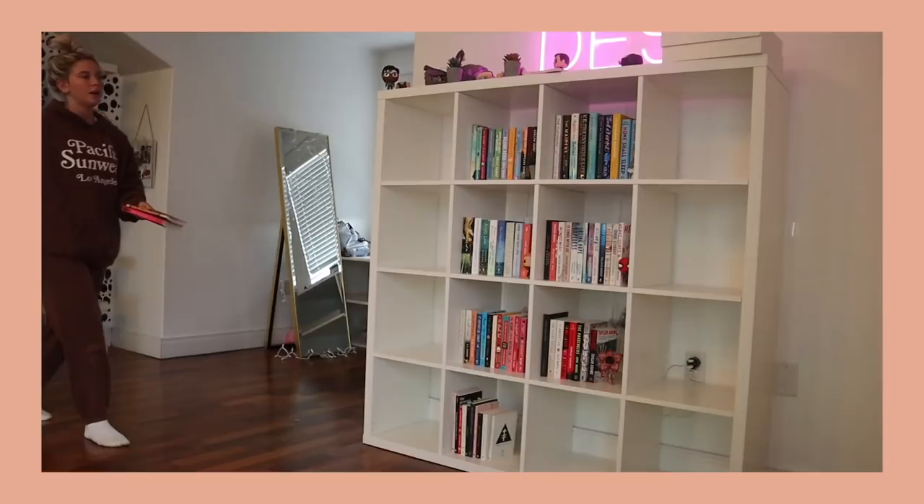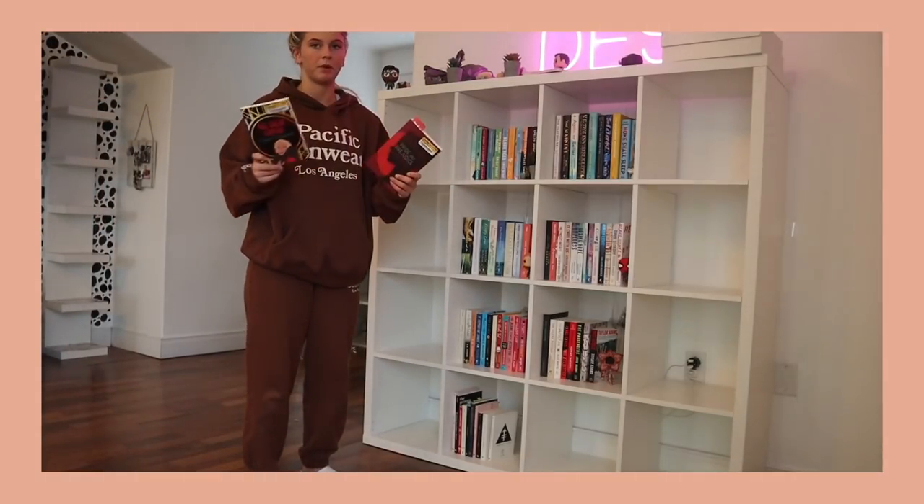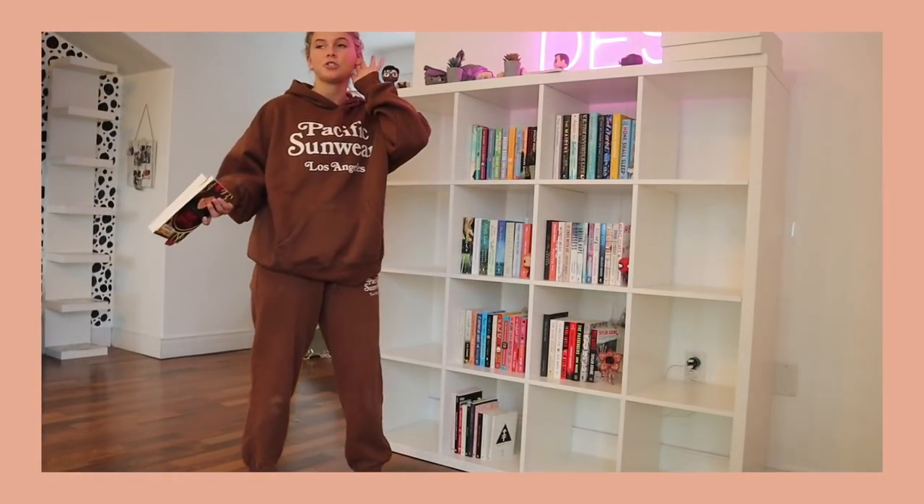I actually have two classics — The Great Gatsby and Pride and Prejudice — that I haven't read. You guys know those super aesthetic cloth-bound classics? I really want to start collecting those and having a shelf dedicated to them, but only classics that I'd actually want. Pride and Prejudice — this is actually the old English version — so I want to get the cloth-bound new English version. I also want to get The Great Gatsby in cloth-bound. I think there's some others, like Emma by Jane Austen. There are a few different classics I really want to get, and I'll probably get rid of these paperbacks once I get those.